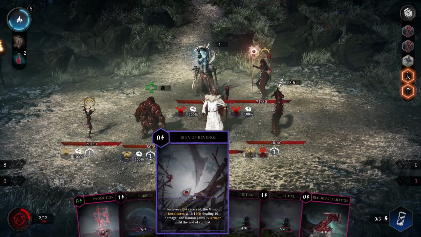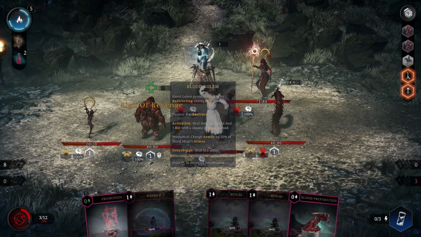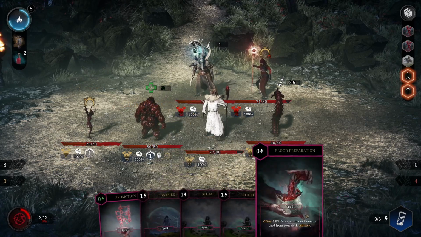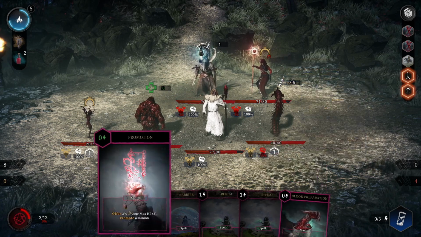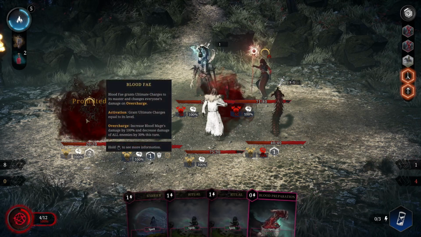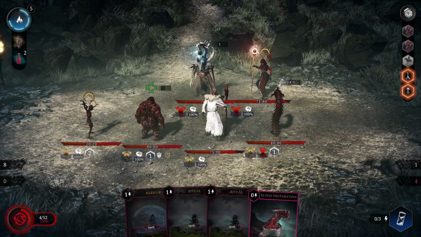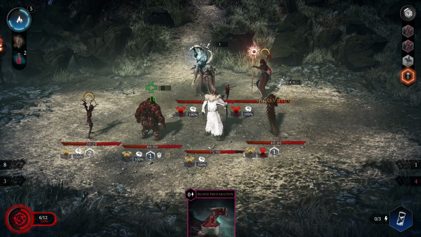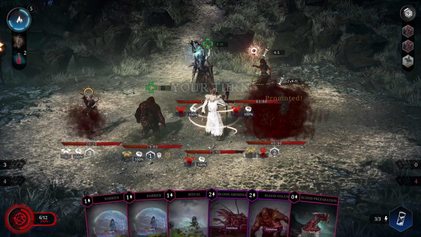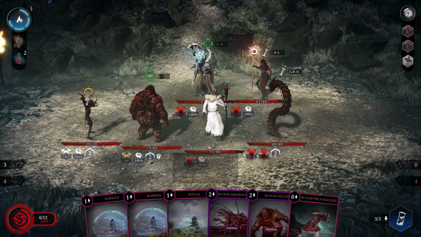up, hopefully with the golem. We're gonna have him do a retaliate, and then I don't want to rush it with the promotion. Maybe I'll just promote him then, since it's free anyways. That gives me these charges, so that's good. Alright, there we go. He takes hits and then also does his counter strike.